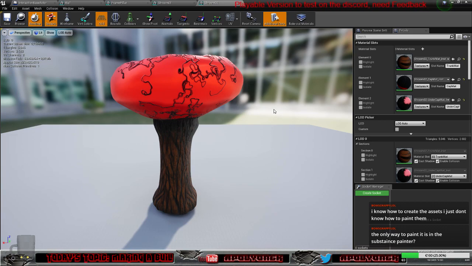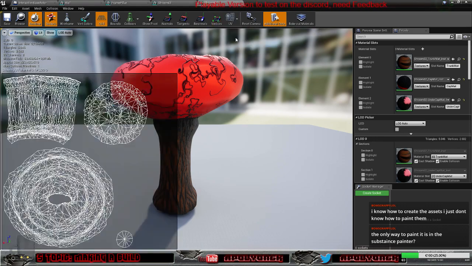You can also just take the UV map and paint it yourself in Photoshop or so.